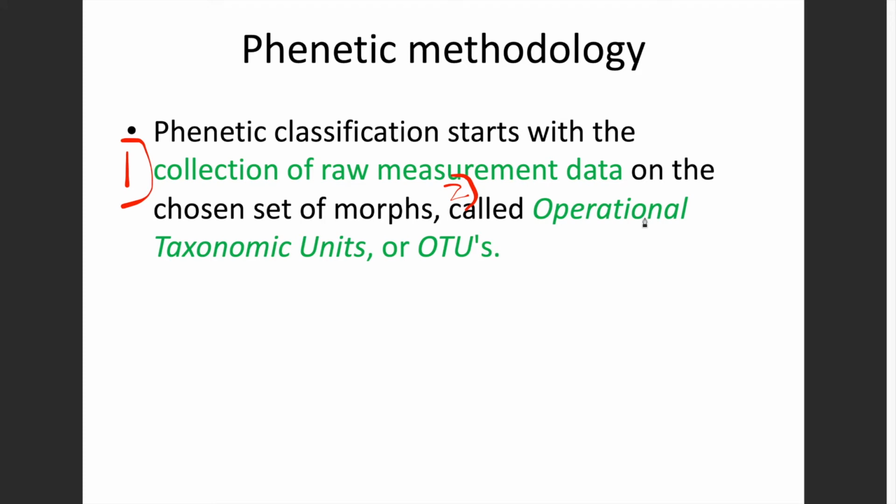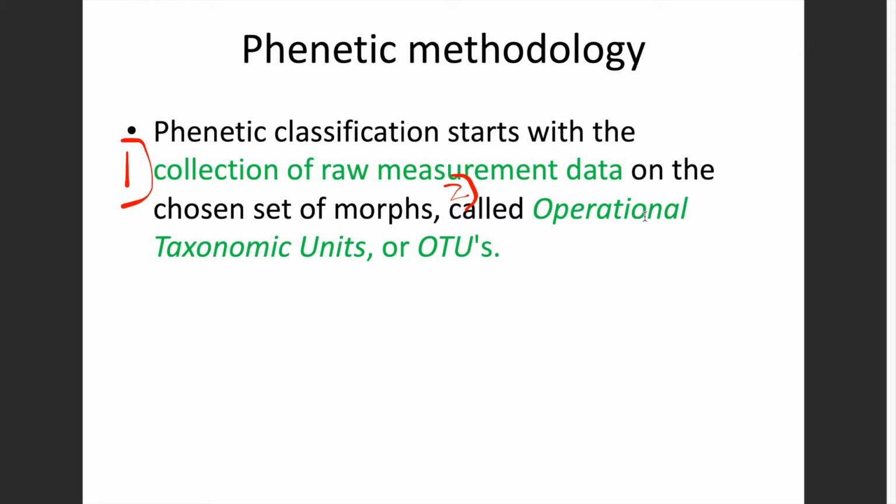When we say operational taxonomic unit, we use this because we are aware of the fact that there is a problem with the word species. No? So instead, we use an operational taxonomic unit. We use OTU. When we say OTU, it's more of a definition from us. No? It's more of a definition of a species for us. Well, not really a species, but more of a group. Not equivalent to the species, but more of a group that we're looking at. That's your operational taxonomic unit.